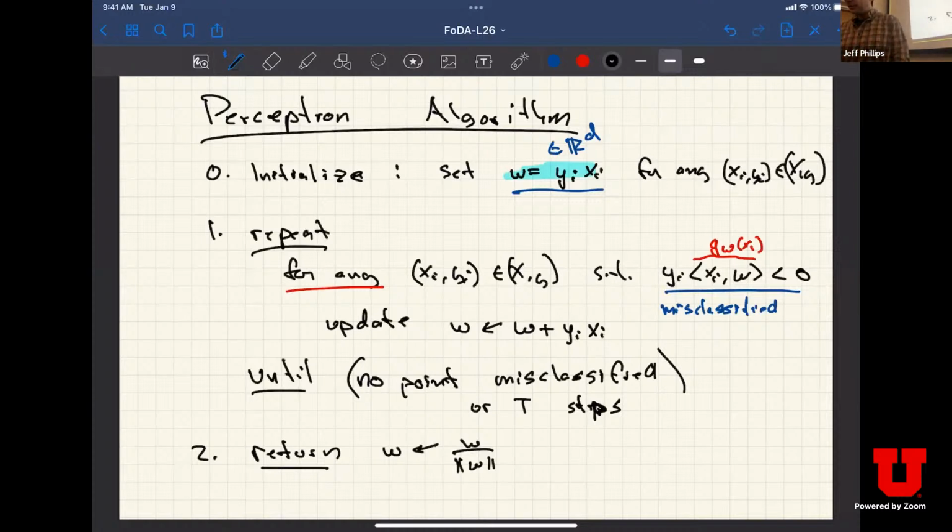All right, so maybe this is a good time for a break. After the break, I'm going to talk about an important concept which could show up on your quiz, called the margin, which is how you think about how well this is working, and then we'll use the margin to see how many steps you actually need to take. But we'll take a break for about 3 minutes, and then we'll come back.